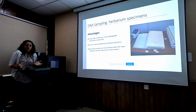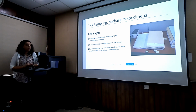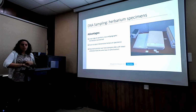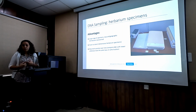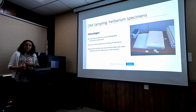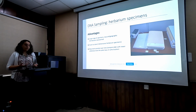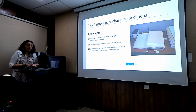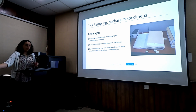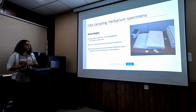But think about the fantastic resources you have in the herbarium. You have thousands, millions of specimens that you can use from a lot of locations. So for your project, you don't need to actually do field work in these places unless you really want to. Some regions will be already represented in the collections. Lots of species. They're also easier to store in a way because they're compressed, so they're two-dimensional. It's easier than storing all of those silica-dried samples.